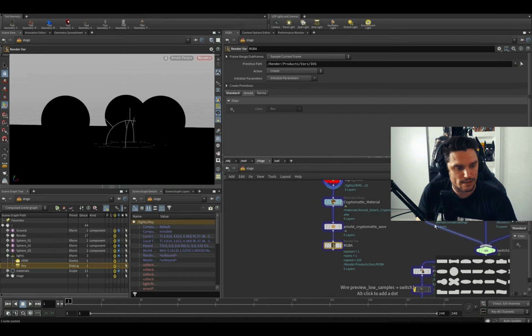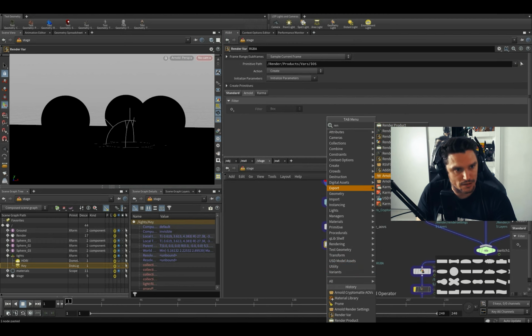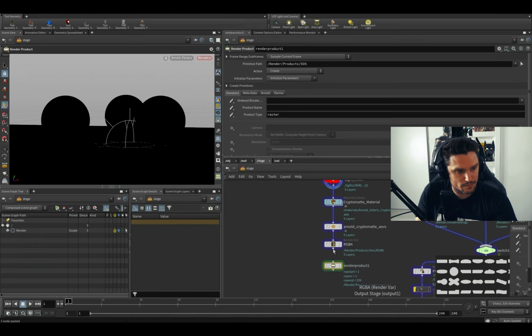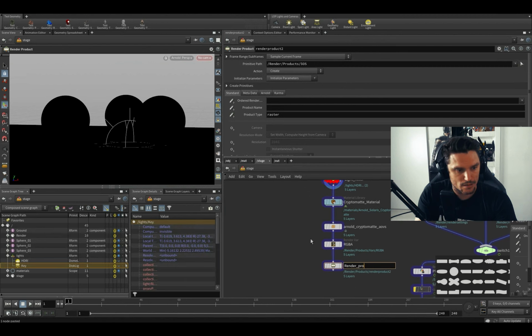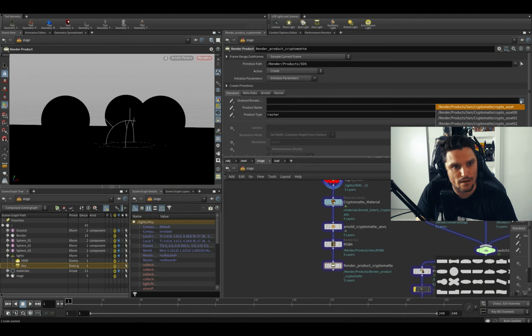RGBA, like this. And then again, I'm going to need a render product. Render product Cryptomatte. So I'm going to come here. See, now all of this is being created.